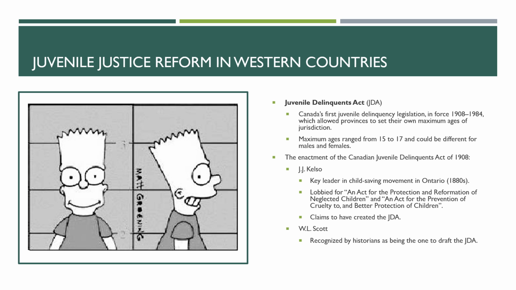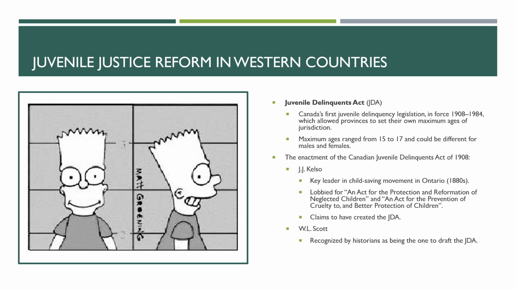When it comes to how the act was developed, there's two major players that seem to have played a big role in the development of the Juvenile Delinquents Act: J.J. Kelso, who was a Toronto writer, journalist, and child saving advocate, and then W.L. Scott. Kelso, broadly speaking, has been credited and tried to take credit for creating the act. He wanted a pretty broad definition, like he wanted to help children who were neglected and living in poverty, and had a broad definition of what he wanted: prevention of child cruelty and better protection of children, reformation of neglected children, all these sorts of things.